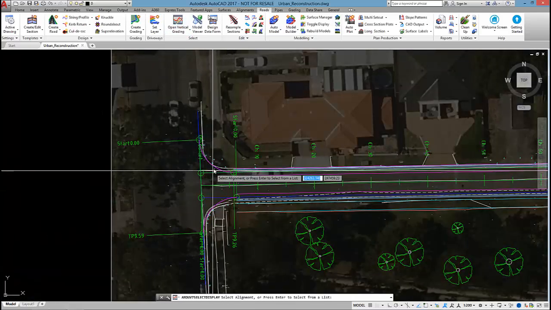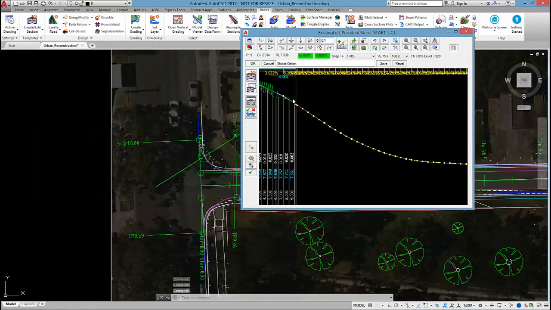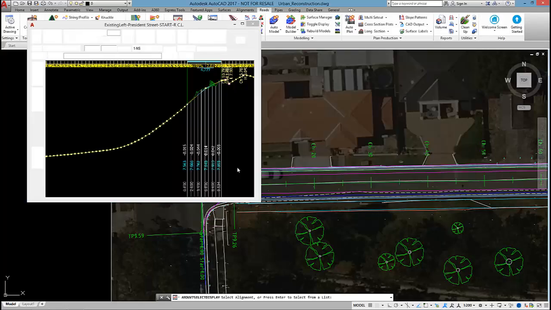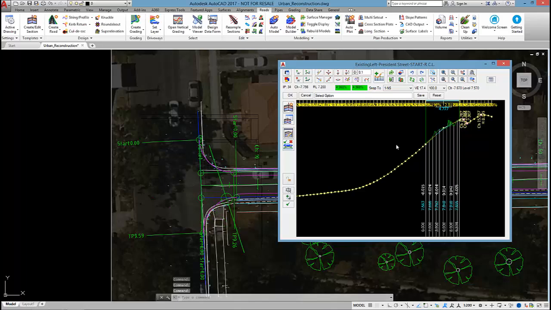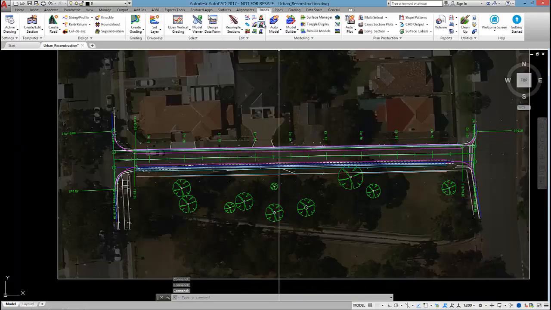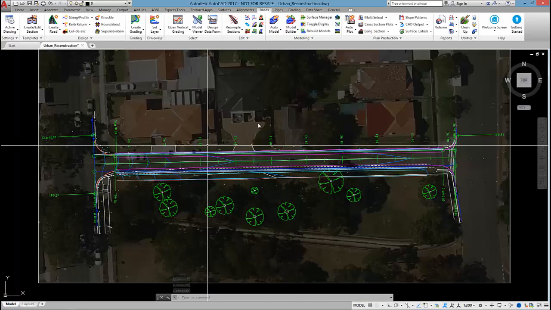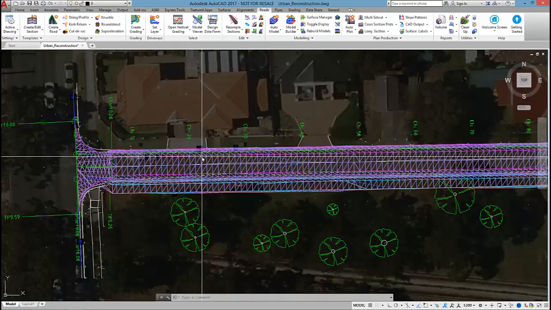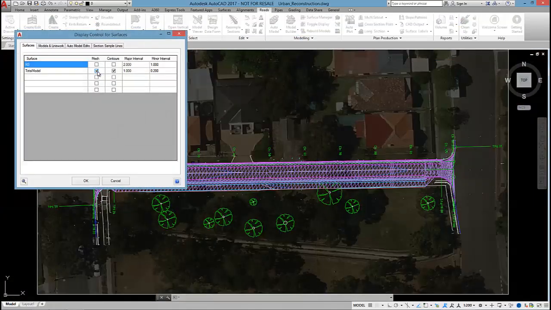So if I was to have a look at the vertical geometry of that curb return, the software, and it's probably because I'm running over the existing curb on that one, so let's just go to maybe this one. Probably doing the same here. Yeah, it's jumping up and down a bit. But what the software is doing is transitioning my design back into the existing edge. So I could now run auto model, and I now have a design surface for my design. By clicking on toggle display, I could turn the mesh on as well and review the mesh as well.